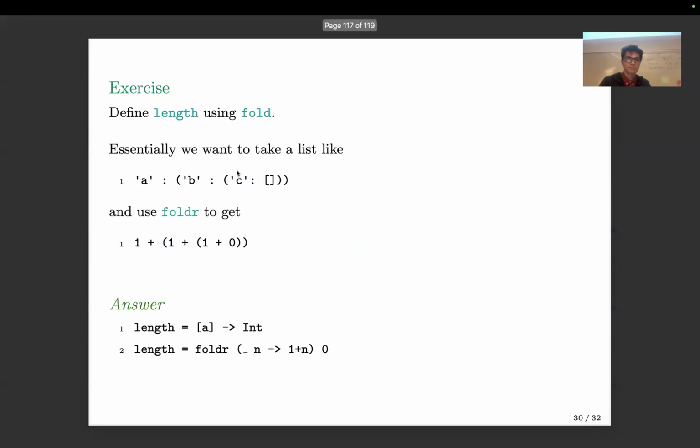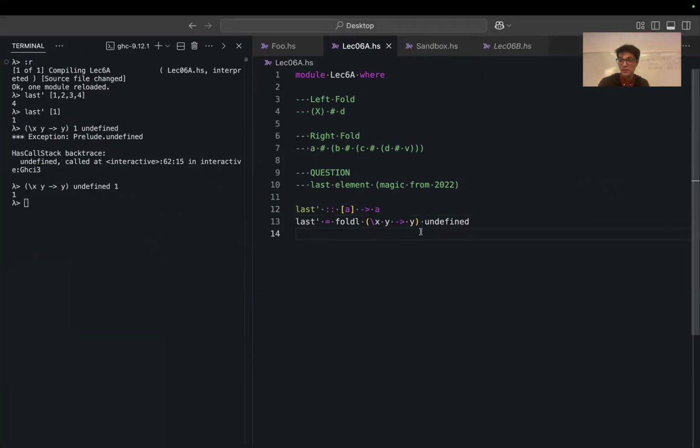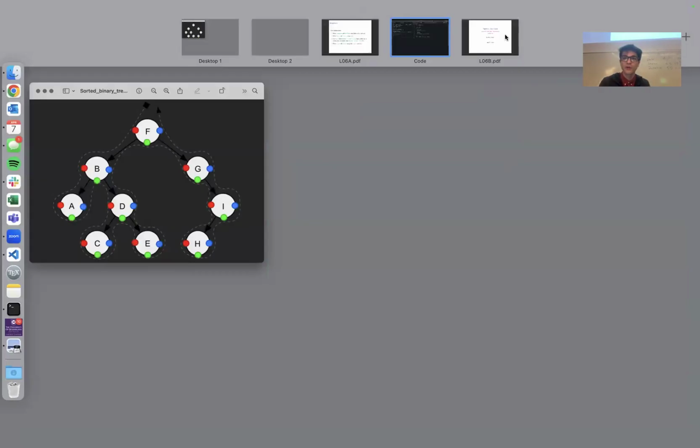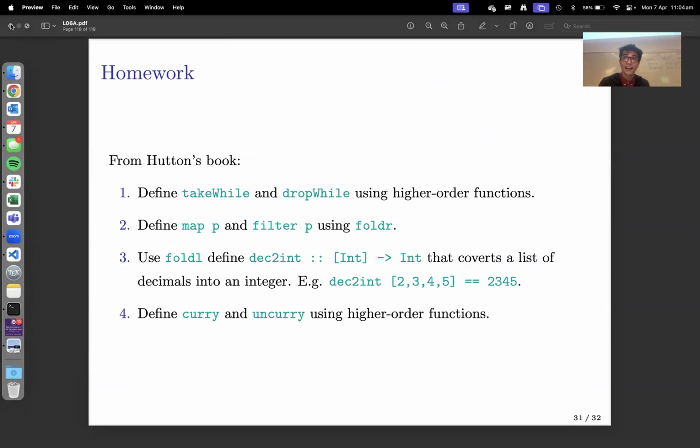There are some practice for you to do at the end of this if you want, but I think the main fun thing today was doing the base conversion. Okay, is there any questions regarding folding before we move on to product types? Okay, so do get some practice with folding. We're going to need them, right?